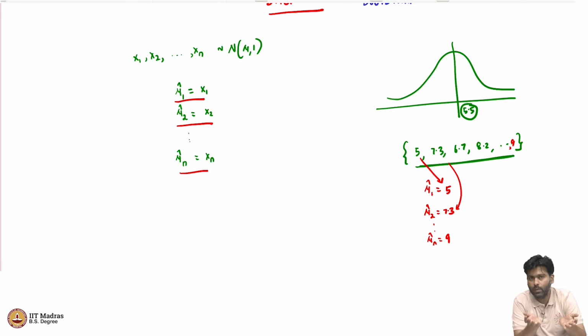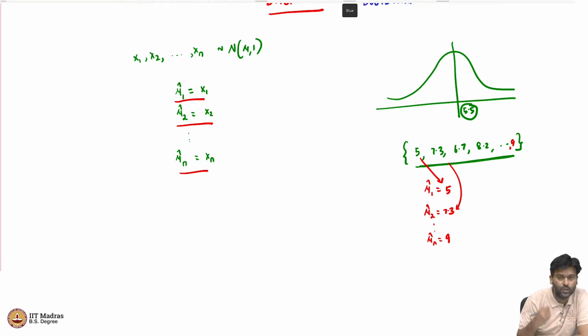Now, we all know that these are not the best way to estimate the mean of a Gaussian. What might be the best way to estimate the mean of a Gaussian? Good time to pause and think. It is just a recollection thing that we have seen this already. A good way would be to use a maximum likelihood estimator, which would give me 1 by n sum over xi. It would just be the sample average.